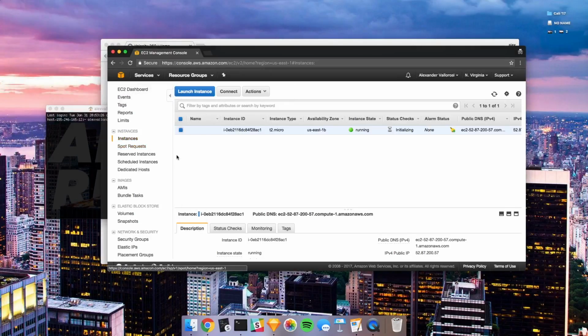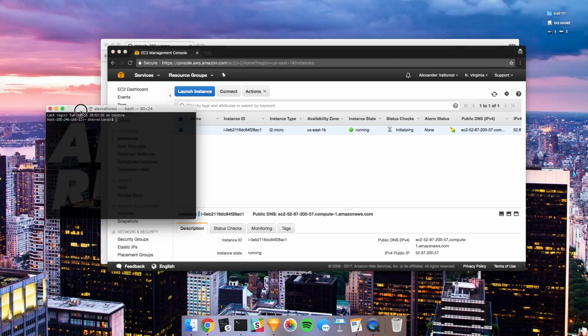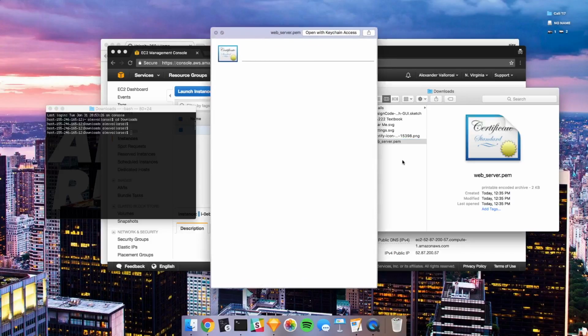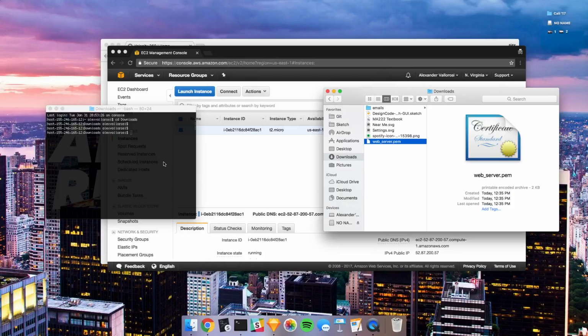Now, we connect to the server through a command line interface, and we're going to be using SSH to connect to the server so that we can control it. So the first thing we're going to do is cd into our downloads folder. That cd just changes the directory for us. Now that we're in downloads, we know we have our key pair available. We open Finder, downloads, and we know our web server.pem is there.